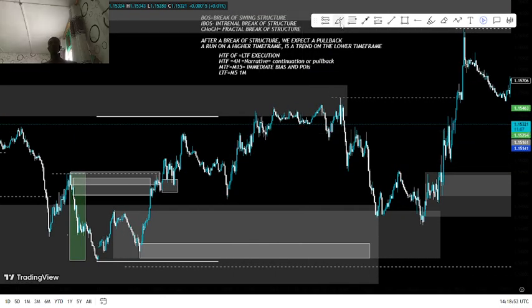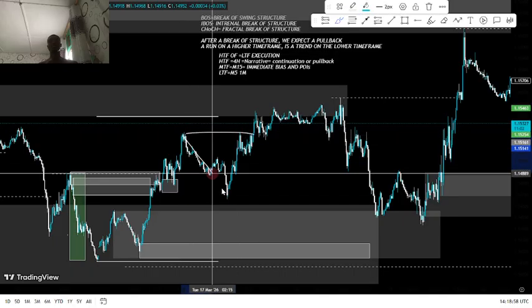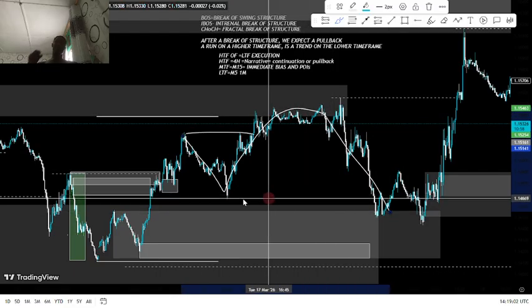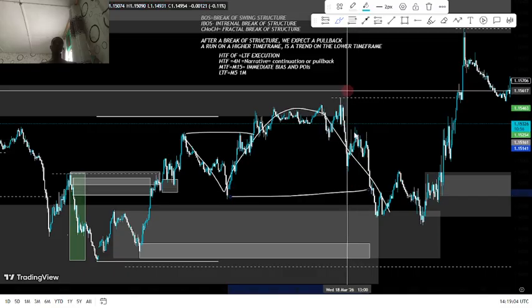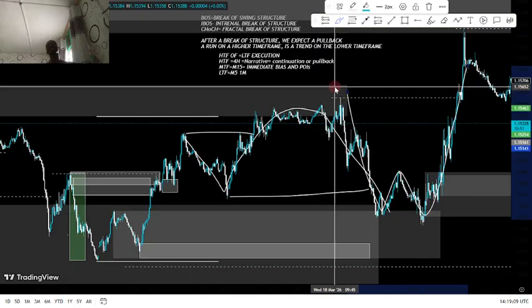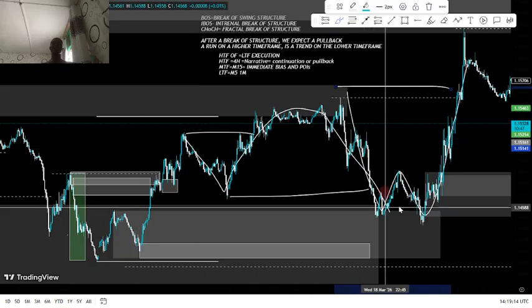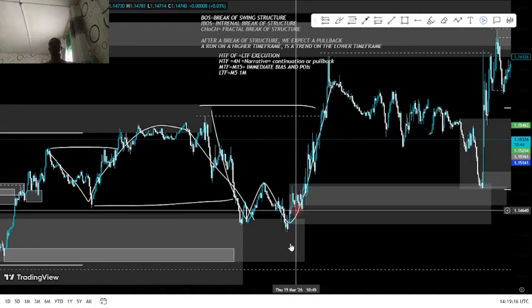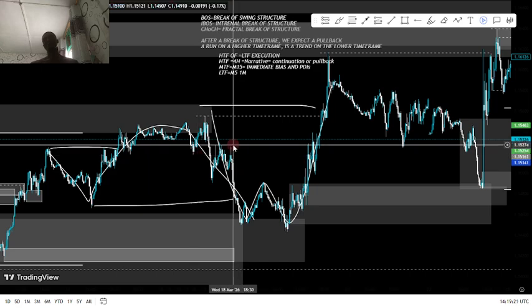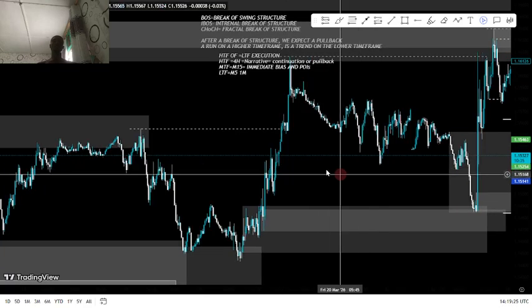No, we don't. We got this move to the upside, and then we go to the downside, confirming that here is a strong structure. And we move to the upside again, like we are building strong liquidity because we have a fake break here, establishing that here's the body structure.